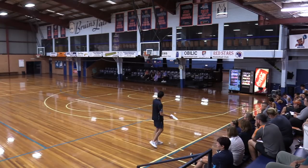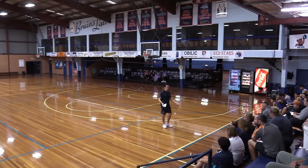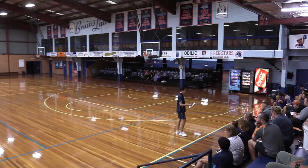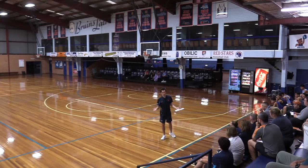Then guided defense would be what we call or know as dummy defense. So if it's one-on-one from the wing with dummy defense, and we'll do a variation of it with these guys, I'm the dummy defender on the ball, someone drives it, and I'm just kind of staying in front, but I'm not really guarding them with great intensity. So now they can match the feel of what it feels like to execute a certain skill with what it's like to execute that skill with someone beside you, or someone in front of you, or someone behind you, whatever it may be, depending on the situation. And then random play and one-on-one is, well, that's what it is.